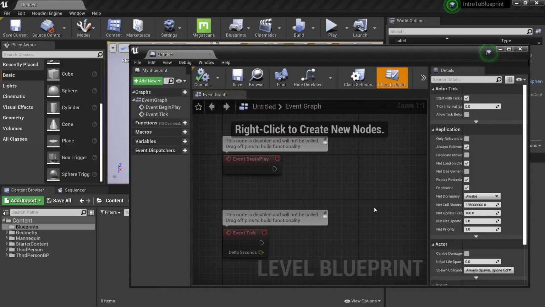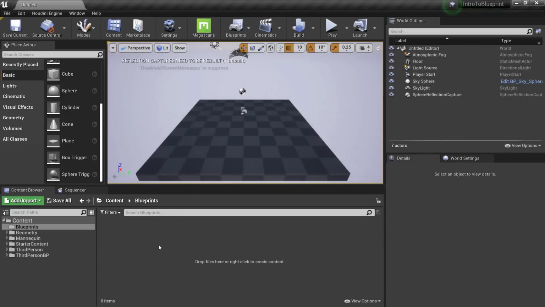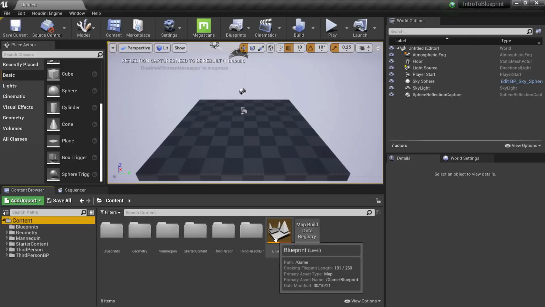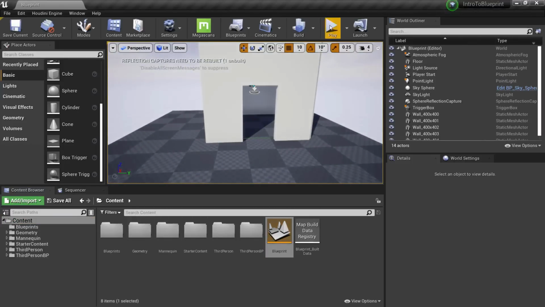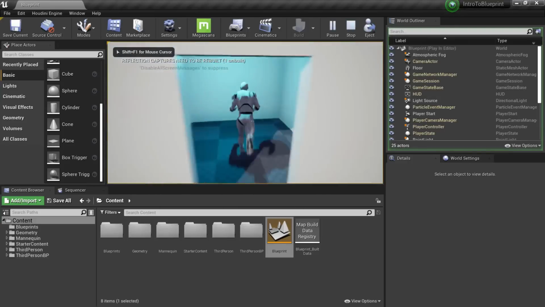Because we have done this level blueprint in another level, and in this level we don't have that level blueprint, so we need to create it again. But if you have a class blueprint which we have created, you can work on that. You can just drag and drop and use it here, right? So this is the difference I was talking about, a class blueprint and a level blueprint. Okay, so now let's play it again, and as you can see now it's working perfectly.